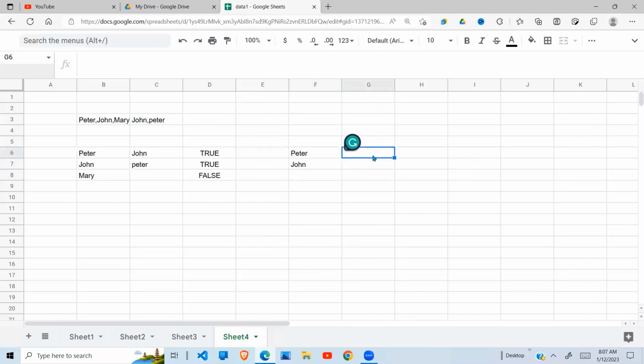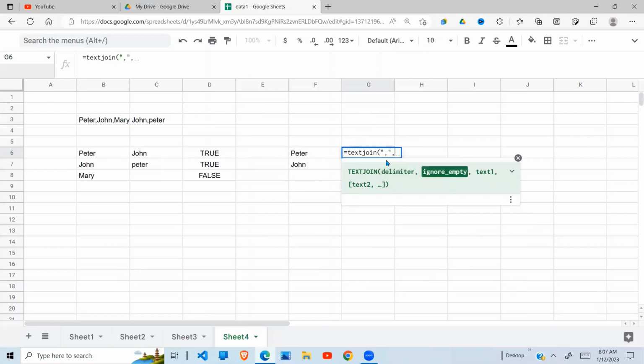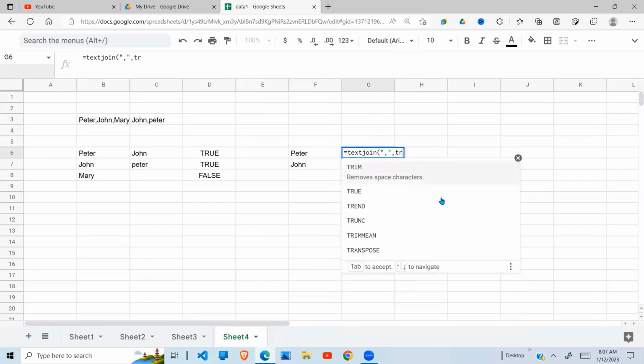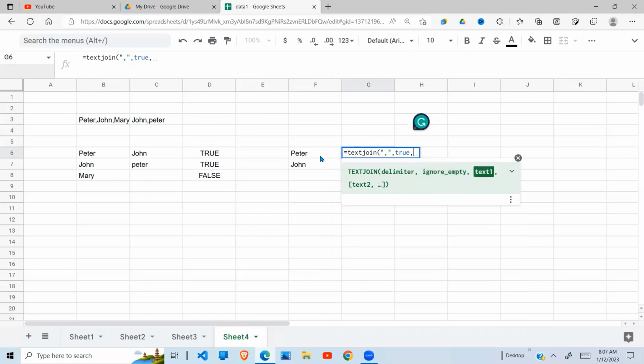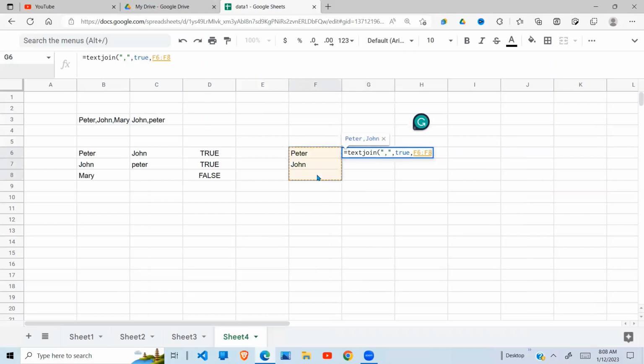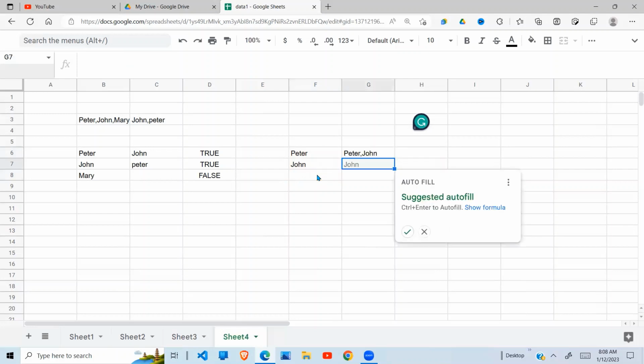So now the last part of this is to change this into a comma separated response and insert it into one cell. To do that, I'm going to use the TEXTJOIN function, which takes the delimiter. The delimiter is nothing else but what separates. We want to separate these values by a comma. So I say my delimiter is a comma. Ignore empties, I can say true, comma, the text is right here. Close the brackets, hit enter.